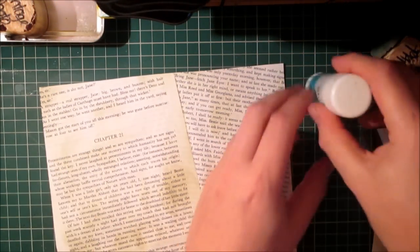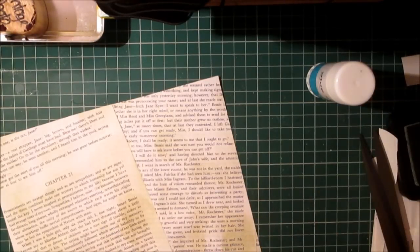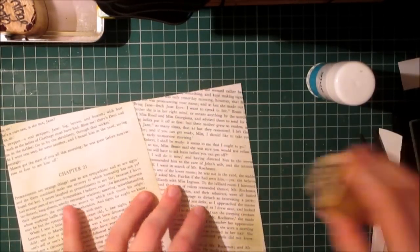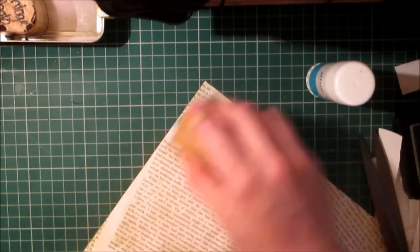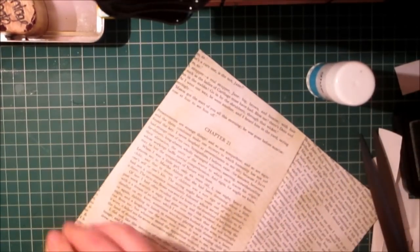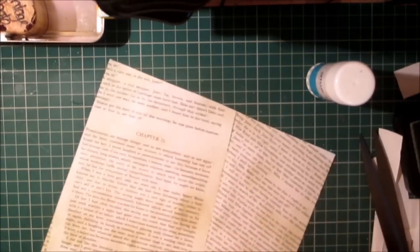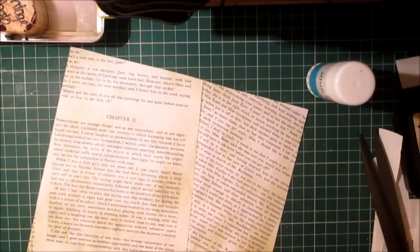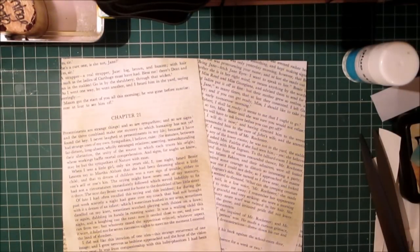Now you can go back if you wish and maybe darken the edges, depending on what size picture frame you're going to be using. I'm not going to use the last 2 inches, so it doesn't really make any difference. Okay, so that's all the preparation done on this side. Now we'll go downstairs, so I will see you again in a moment.